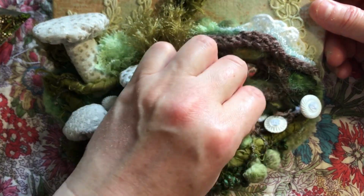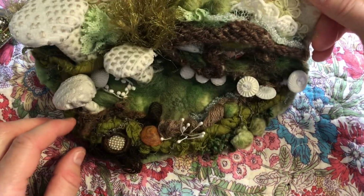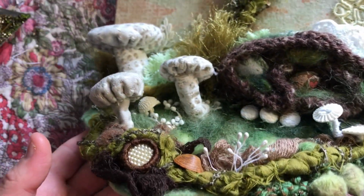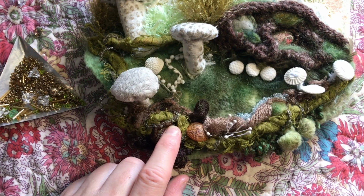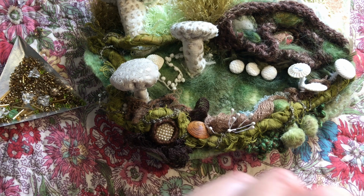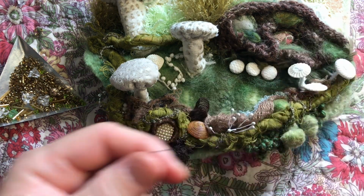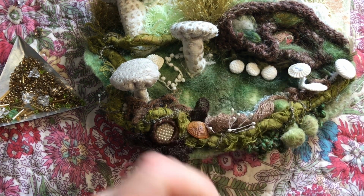I'm just, yeah, really happy with how that's all come together. I just think that's, yeah, so much fun. Do I need my gold beads, or would that just be overkill, or do I want to put a few little gold beads around here? I do have. Probably will need to rethread. And again, I might just use my greeny thread.